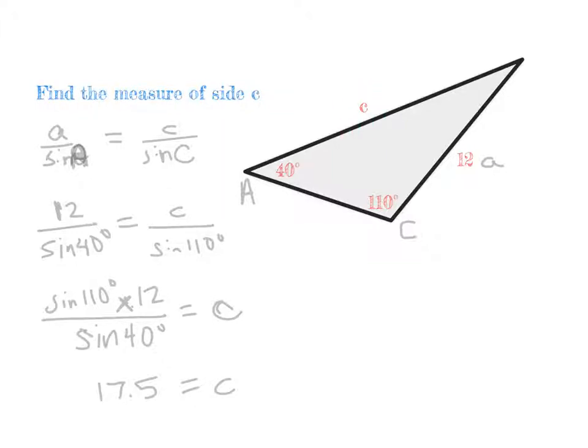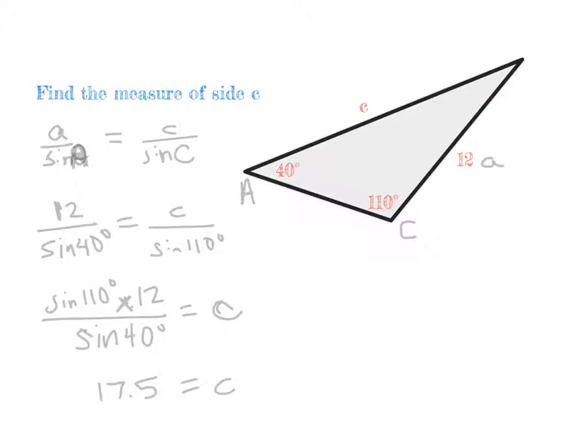So what we should notice, at least when we look at these to check our work, is to say, okay, the largest angle should have the corresponding side be the largest. So when we see a 40 over here, it should have a side across from it that's shorter than what we see with the 110. With the 110, we see 17.5 across from it, and with the 40, we see a smaller value, a 12. Well, that tends to make sense because, again, if you can imagine making this 110 bigger and these sides spreading out further and further, then that just makes this side that much larger.